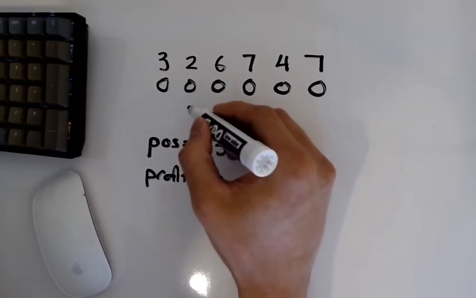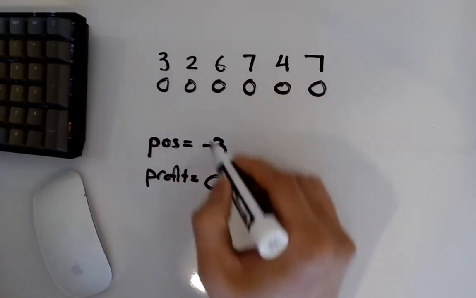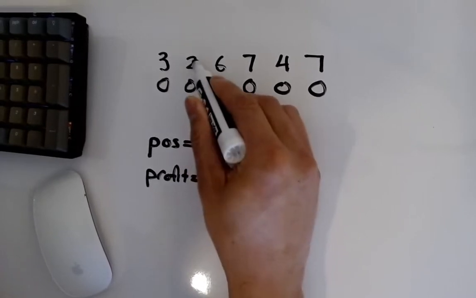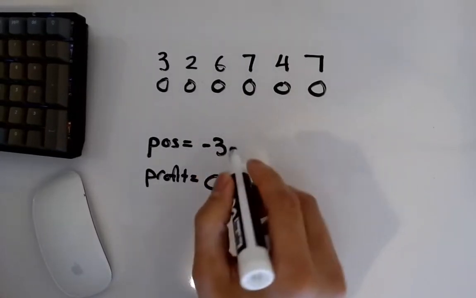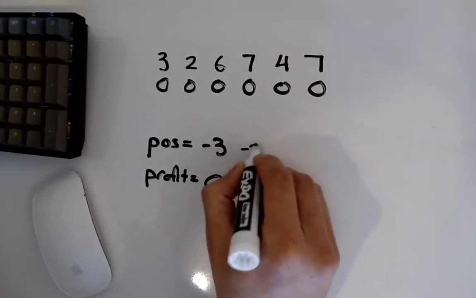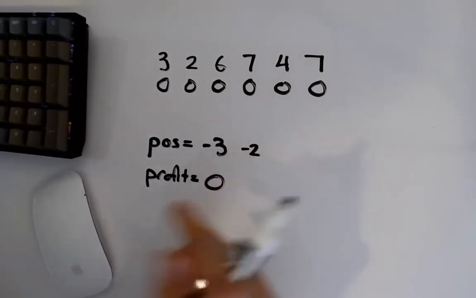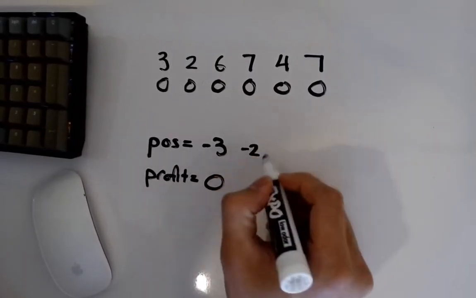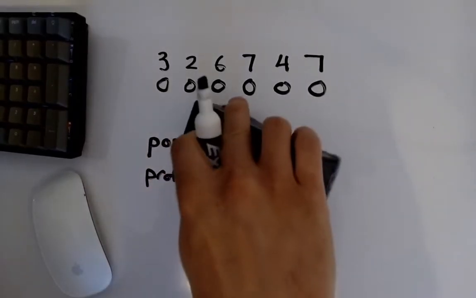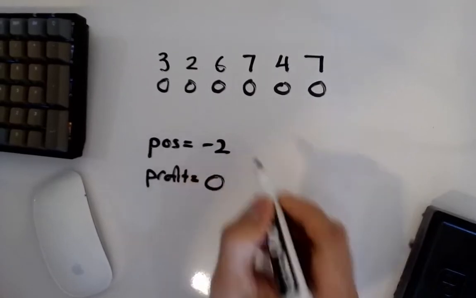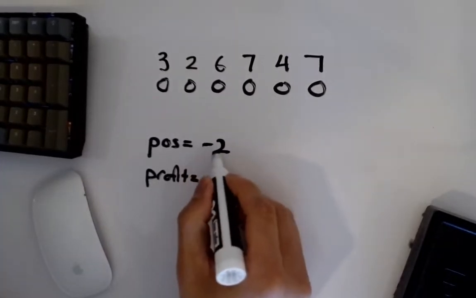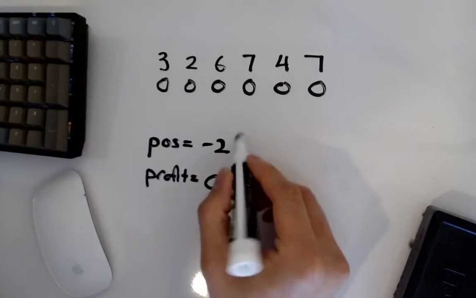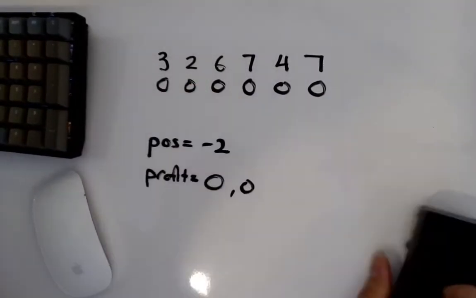Here we start with index one with value 2. What we decide here is, is it better to have bought the stock before and be in position negative 3, or could we subtract this local profit by the current price, which would be 2? That would put us in a position of negative 2. Which one's better? We can see that we want to be at the one where the price is the lowest, at the maximum position that we can be in. So we would pick negative 2. And what's the amount of profit that we could have made? Well, with position negative 2, the profit so far is zero. If we just sold our stock immediately, it would be plus the price there, so that would be zero.